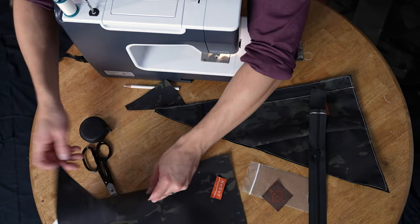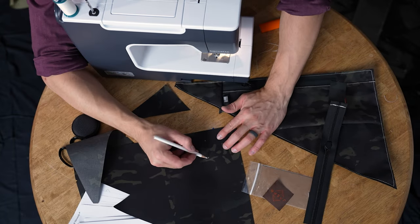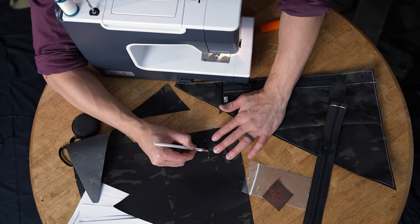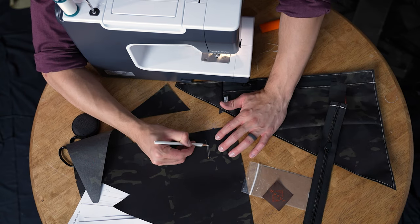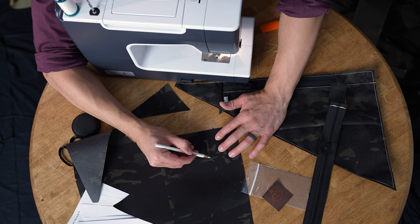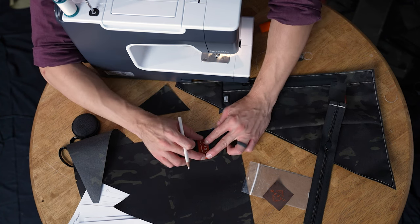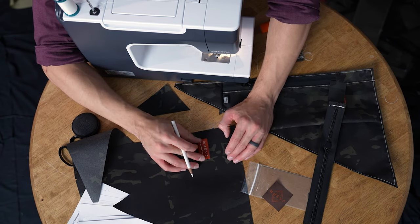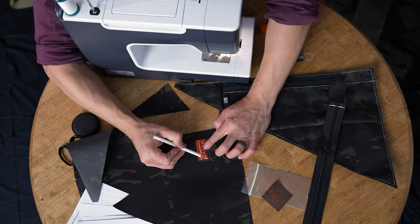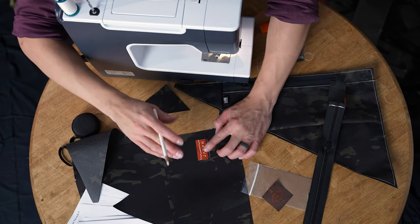After doing this several times, I've found the trick is pretty simple. What I want you to do is draw a line at the base of the dots and connect them. Then draw a secondary line roughly an eighth inch lower — that's the base of where our label needs to be. If you go right dot-to-dot, this corner gets sucked into the hole and bunches up in a weird way. So lowering it slightly is really going to help.